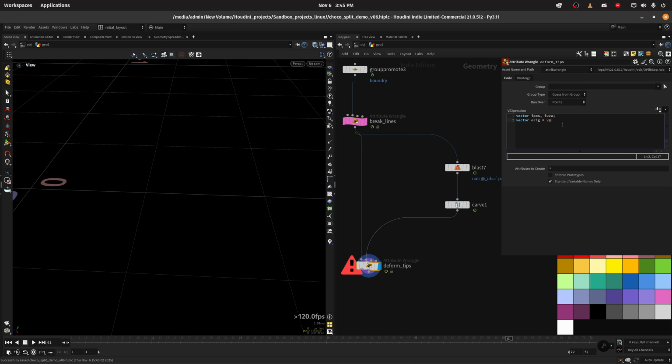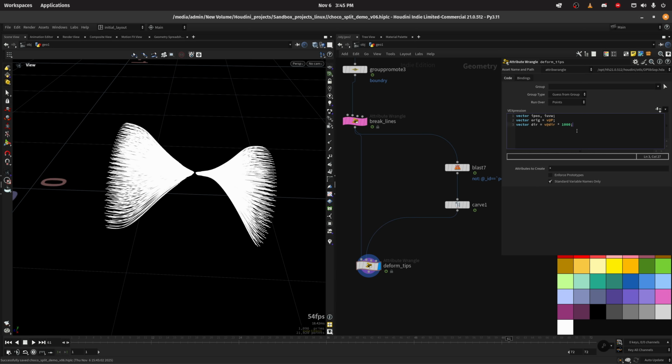Which will just be the current position. Then we need direction, and it will be just the direction attribute that we have times some big number, so we always intersect. Then we do the intersect, which will output the prim. So we do intersect on the first input, and we will do origin, direction, and IPOS and IUVW. These are the values that I'm going to write.